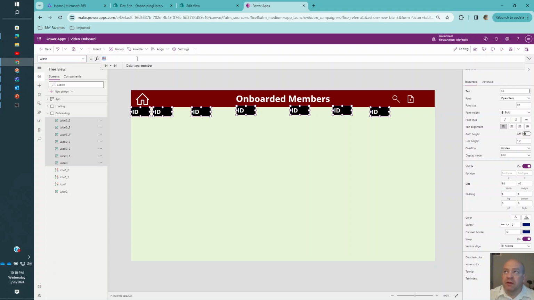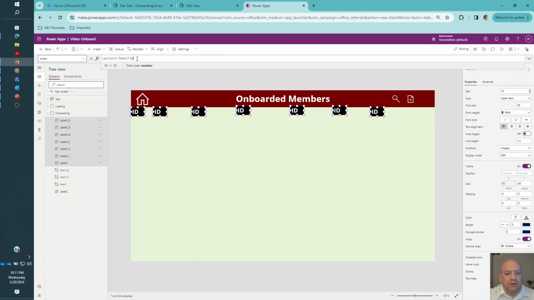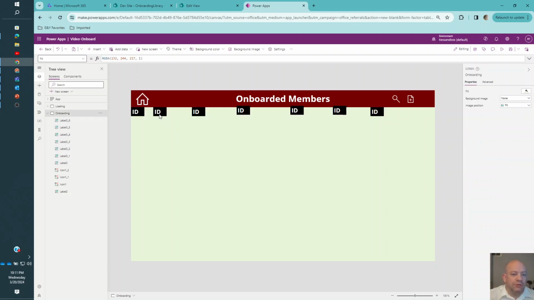I mean, some things have names, some things. So what I do is I just go length self.text times, and it's usually like 30 or 40. It's pretty close. As you see, it made it about right.